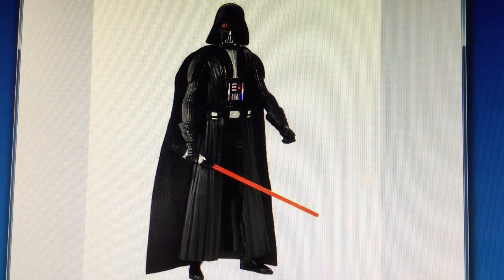Now, this obviously isn't an interactive figure. It doesn't do any of the movie quotes or lines from Rebels. Obviously, this is a Rebels version of Darth Vader, but it's still cool. It still has a lot of nice electronic features, with the light up saber and whatnot. But the biggest highlight of this particular figure right here is the fact that it is the McQuarrie design of Darth Vader. I think that's really, really cool. And if you're a fan of the McQuarrie art, I think you would enjoy having this in your collection. I most definitely will probably be picking this up just off of the design alone.